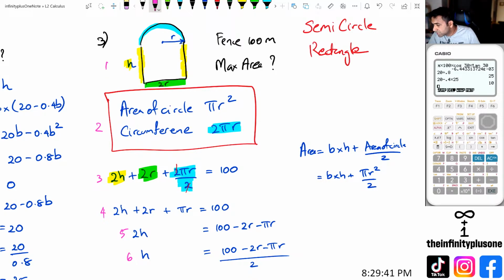Now I'm going to pause here and let me know if you have any questions so far with what I've done. Yes, the semicircle is part of the fence, Ashley. Yep, Raccoon, that's right. Circumference is the length of the circle around the edges, so it's kind of like the border, I guess that's what you'd call it.